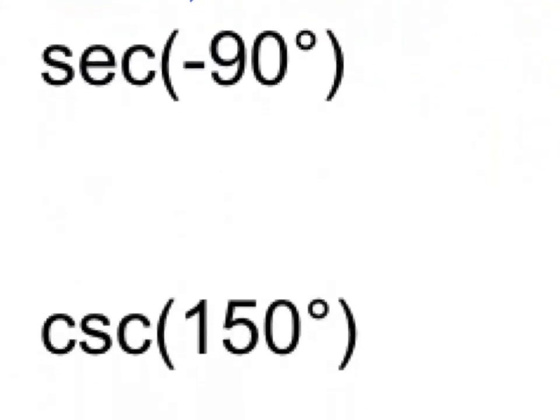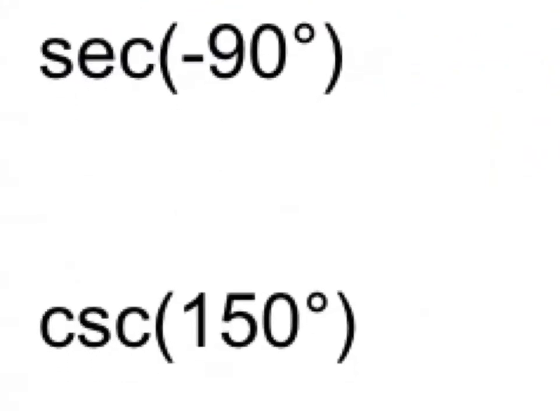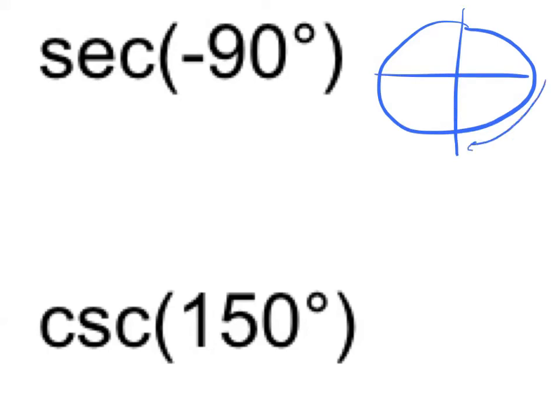Next up, the secant of negative 90 degrees. Okay, this one should be fairly quick. Unit circle, negative 90 degrees means down this way, all the way down to the bottom. So we're looking at that point. Coordinates of that point are 0, negative 1. And I really hope as you guys do more of these problems, you're going to get faster and faster about identifying those coordinates. Now the secant.